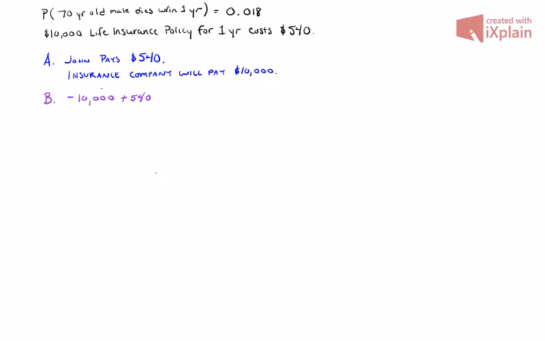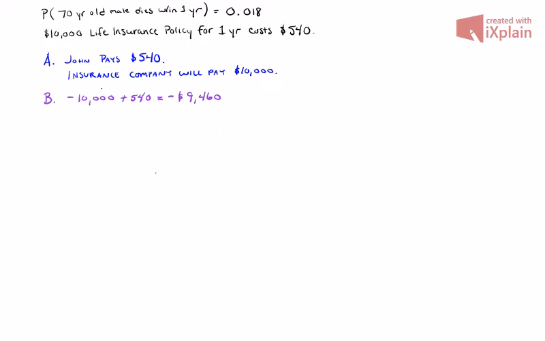I'm choosing to use a negative value to indicate a loss for the company, and then I'm also including that positive as the gain for the company. So in this case, we find out that the company will lose $9,460. If you approach this problem slightly differently and did 10,000 minus 540, notice that you will still get the same solution, you'll just have a different sign. Again, if you were writing this out in words, you still would tell me that you're losing that money. So either approach is fine, just as long as you are clear what your final answer means.